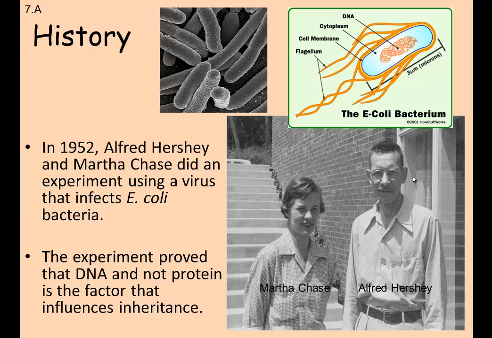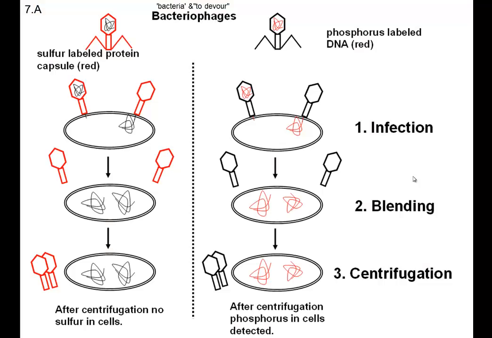And the reason we picked bacteria, it's a simple life form, not a whole lot of organelles inside of it. In fact, no organelles inside of it. It does have DNA, not in a nucleus, and it's got a cytoplasm, which does everything a normal cell has to do, just doesn't have the concentration in an organelle or a wrapped organelle inside of it. And then they picked another one, which was a bacteriophage. Bacteriophage actually means bacteria and then to devour, and it's a virus. And they ran 2 different experiments.